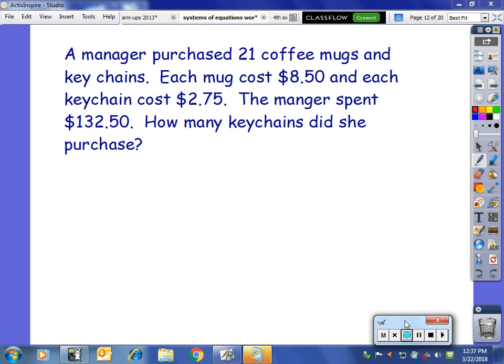Alright, this problem should look familiar. It was on your mock test. We're going to go through several questions from old end of course exams. Some of them are kind of simple, some of them are a little more complicated. The more you practice this stuff, the better you're going to get.